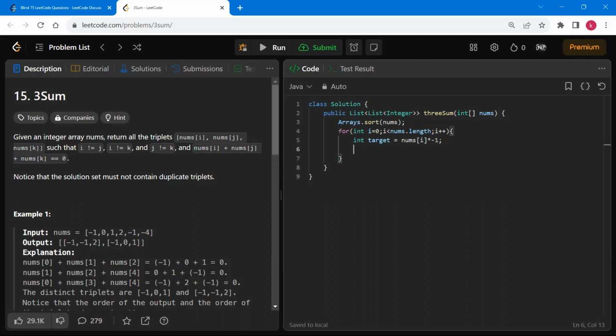So left is i plus 1, right is n minus 1.